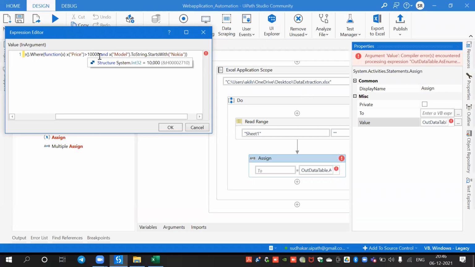So we have to convert it. How do we convert it? We can use CDouble, converting the price into a double.